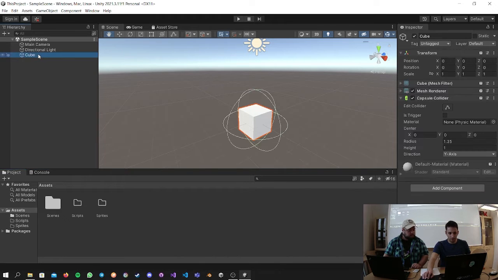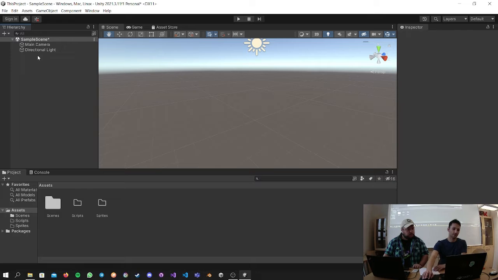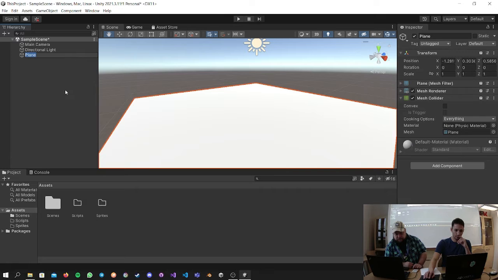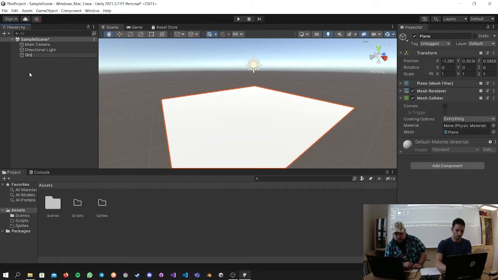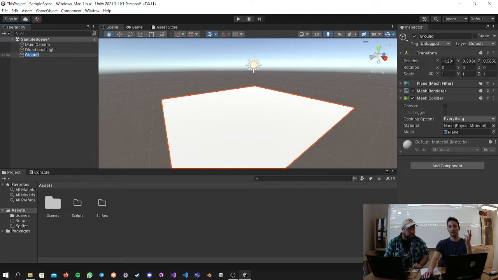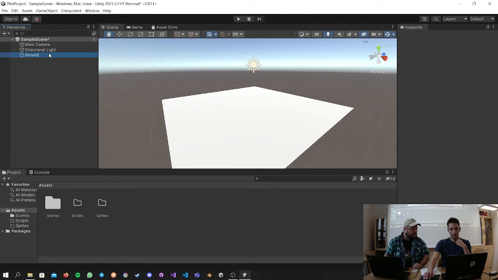Okay then, let's create a scene. I'm going to delete the cube just because I don't want it anymore. And I'm going to create a plane by right-clicking, 3D Object, Plane. And I'm going to call it ground. It is always recommended to give your game objects a good name so you can easily identify them later on. If you just want to change the name of the game object, you just have to select it and click again, left click. Or select it, right click and rename. I'd say left click is faster.